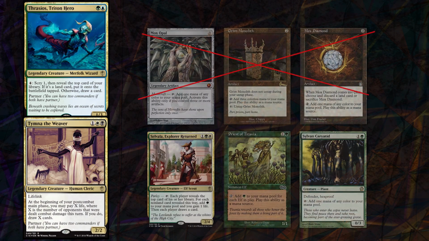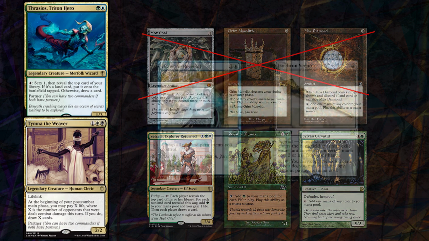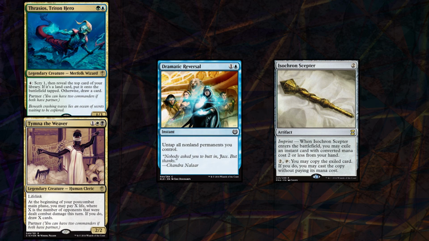All right. Hey guys, Adam here. Today we're going to be playing Thrasios Tymna Budget Paradox Scepter Storm. This is based off Lil Brother's list from Tapped Out. We've made a few budgetary modifications, dropping a lot of our mana rocks for mana dorks in order to bring the cost down. We're subbing in Selvala and Priest of Titania as our big mana dorks, and we're being more deliberate in assembling our combo rather than aggressively trying to tutor it up or wheel into it.